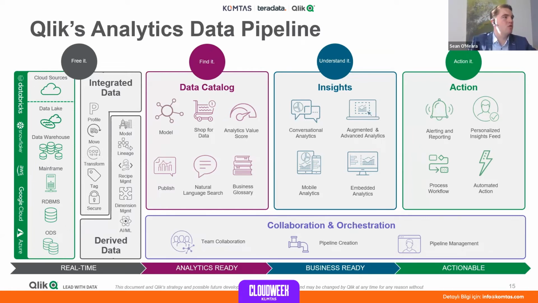From here, we can go to the data catalog where the models are available and the business user can shop for the data, like on Amazon. They can Google basically and find their data. And the data has an analytics score, right? So how relevant is this data to the business? How many people use the data? Is it trusted data? Is it consistent data, especially?